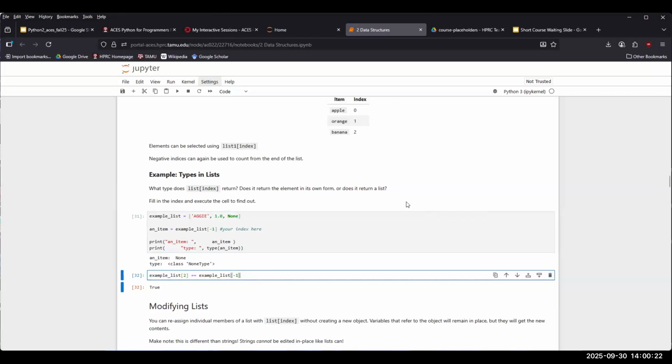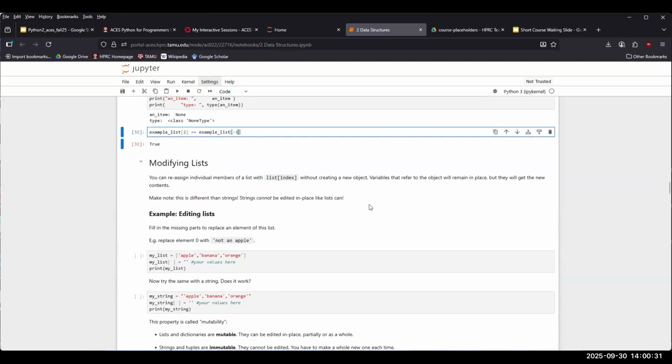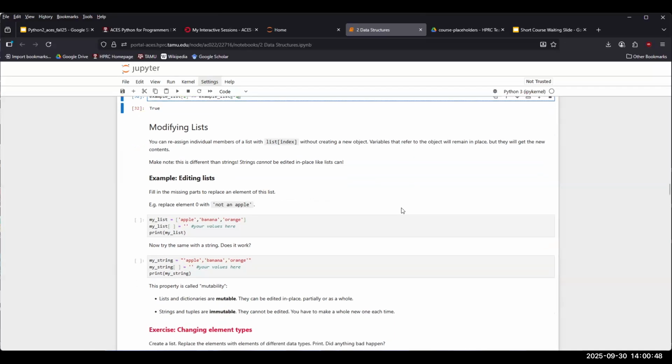Okay, now, since we can identify individual elements to pull out, we can also identify individual elements to change. You can reassign individual members of a list using the same syntax that we've just been using to pull stuff out. List name, and then the index in square brackets. Variables that refer to that object will remain in place, but they will get updated with those new contents. Now make note, this is different than strings, as I will demonstrate here.